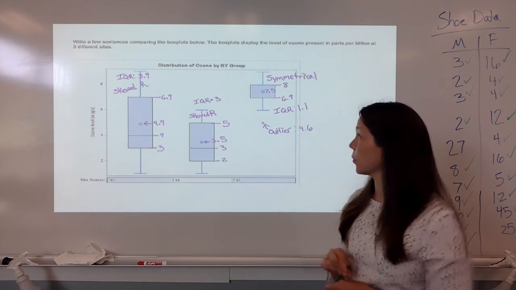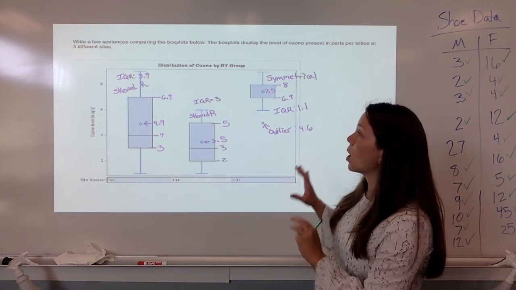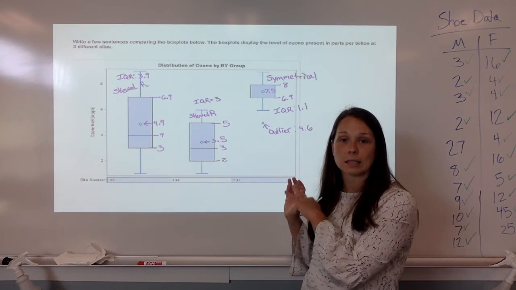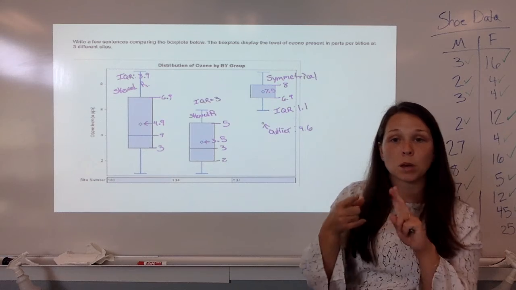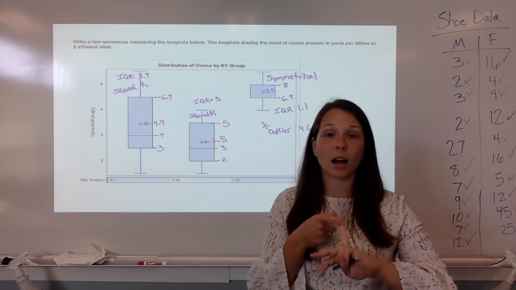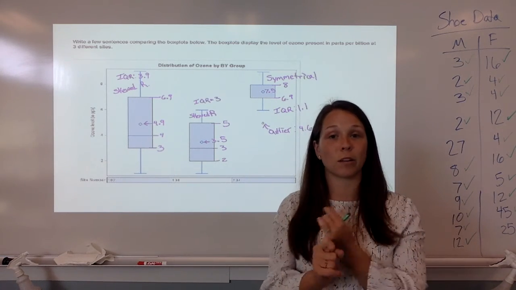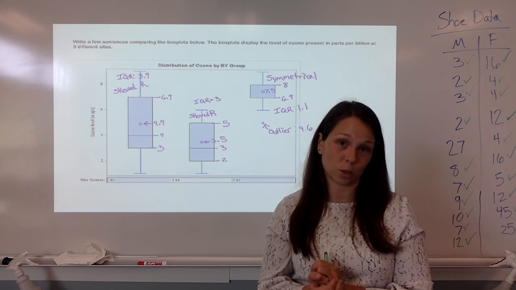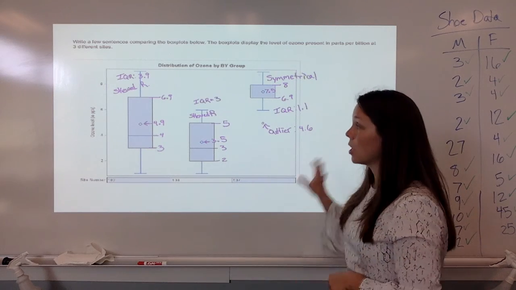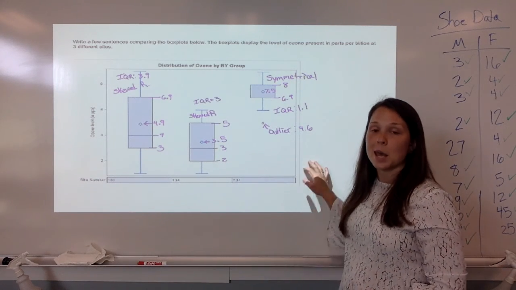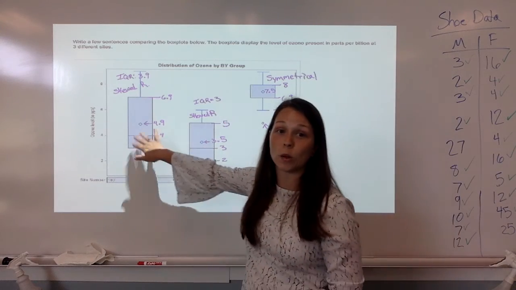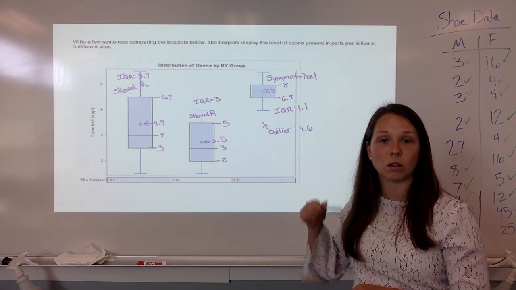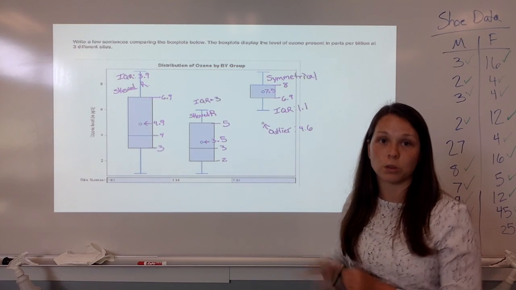What I do want you to do, though, is take a moment to write out and compare these box plots using the SOCS acronym. Compare their shape, compare any outliers, compare any measures of center, and then compare their spread or variability. So that SOCS acronym, just like we did before with the histogram and the dot plots early on too. So take a moment, come up with a description. It might be a little lengthy because you're comparing 3 distributions, but take a shot at it, and then I will post another video that goes through the description here.